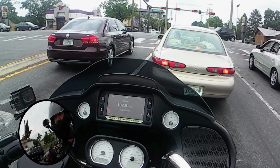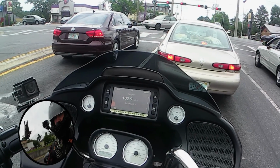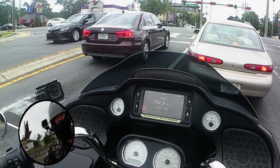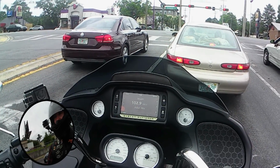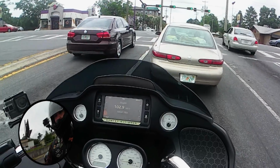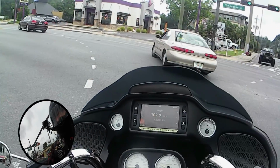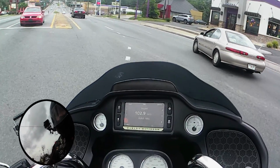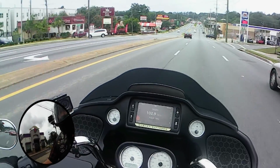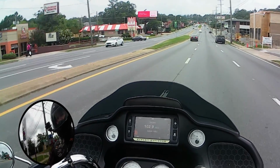If you're going to tour ride, if you're going to go on trips, if you're going to take you and a passenger, or you and a bunch of luggage and gear, a few hundred miles or 1,000+ miles across the country, this is definitely the sort of bike you could do it on. One of the big differences in just the visual experience between this and my Street Glide is just the sheer size of this fairing on the Road Glide. It is big. I sat down, and that was one of the first things I noticed, was just the sheer size of it. It is imposing.